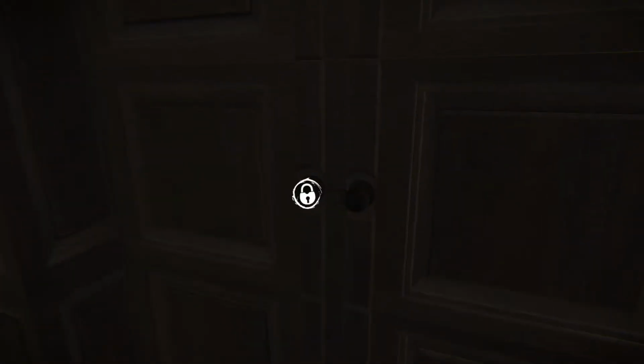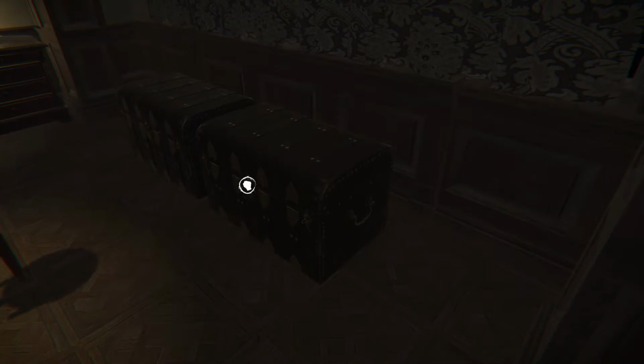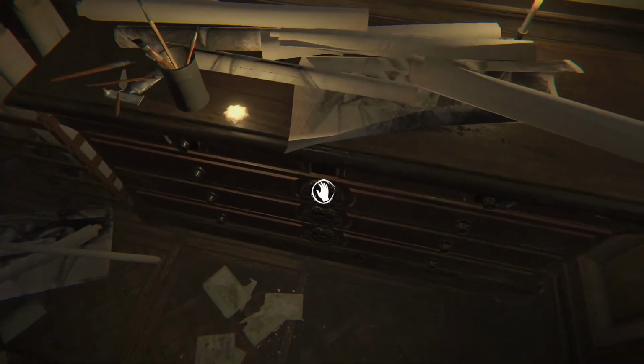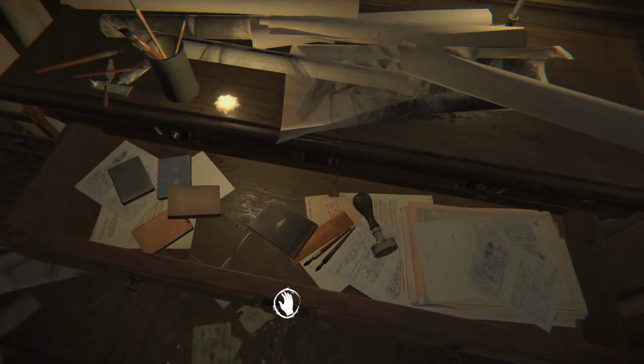Huh. Oh shit, even that carpet's locked. There's bottles. And more bottles. How about I have a little drink? A little drinky poo for me. Okay, let's open here. Okay. Oh fuck, what's here?